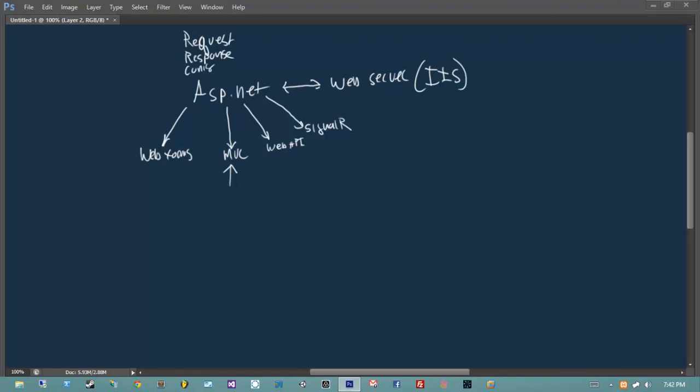MVC was introduced in 2007, and it was obviously introduced as a competitor to Ruby on Rails. Ruby on Rails was a product that was built in 2004, or at least published in 2004, that popularized the idea that web development doesn't have to suck. Ruby on Rails was one of the first frameworks. There were some Java counterparts back then, I know, but Ruby on Rails was the first to become popular enough using the MVC pattern and showing people that the MVC pattern can be applied very well to the web.